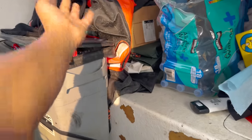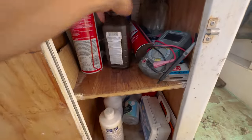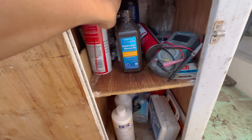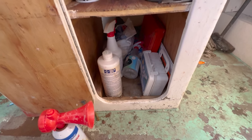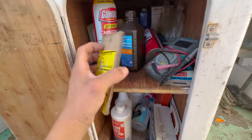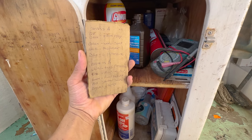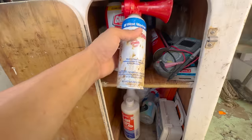No workboat's complete without a random stack of expensive Grundéns gear, some rags, and a crate full of whatever — old bags we can use as hawk flags, gloves, all kinds of good stuff. Brand new pair of boots back there. In here: air horn, volt meter, peroxide in case you get thirsty, brake cleaner in case you need to clear your sinuses, first aid kit. Some hull cleaner which we never use. When I made the wiring harness for this motor, I made a custom wiring harness chart — I can't believe I haven't lost that.